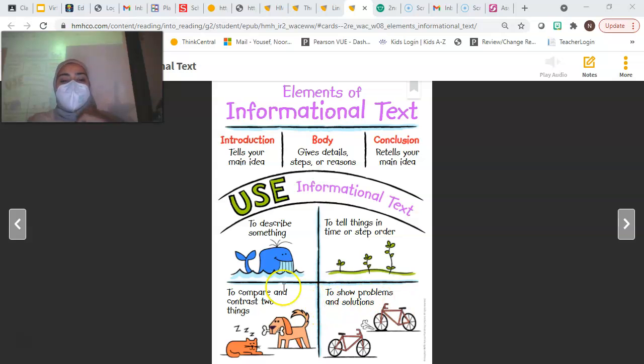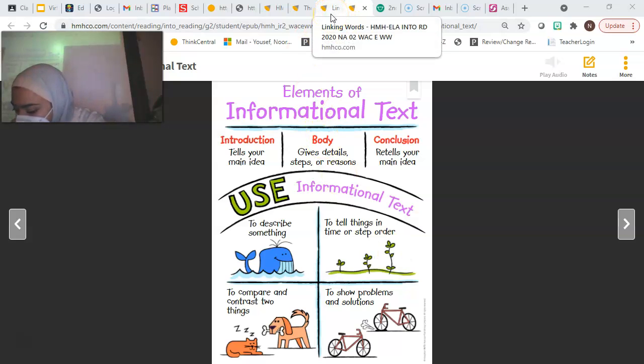From Seed to Plant was which way did we use this story? Who wants to raise their hand and tell me? Which way did we use the story? The story From Seed to Plant. Amaria? It's not a hard question. Which one was it? Was it describing something? No, not really. Was it to tell things in time, step, or order? Yes. Yes, it was telling me how the plant grows in order, how it starts from a seed and goes onto a plant, and then the plant makes a seed, and the seed becomes a plant again, and so forth.